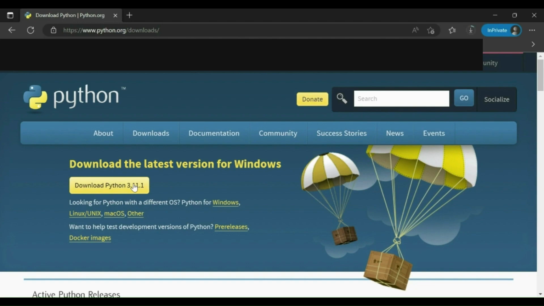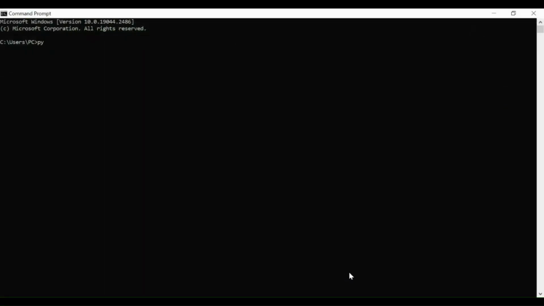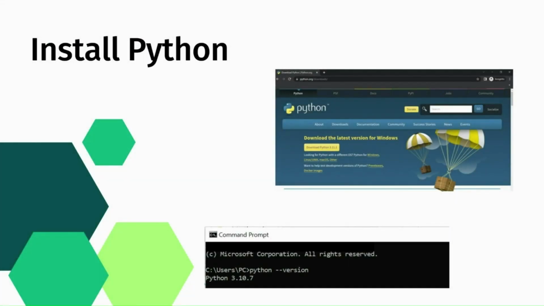Once Python is downloaded and installed in your system, to check whether Python is successfully installed or not, open the command prompt on Windows or terminal on Mac in admin mode and type the command python --version. When you press enter, it will show you the version of Python installed in your machine. On my machine, Python 3.10.7 is installed. This version might be different for you, but as long as you are seeing a version on your machine, you are good to go. If you see any error here, that means Python is not installed properly.